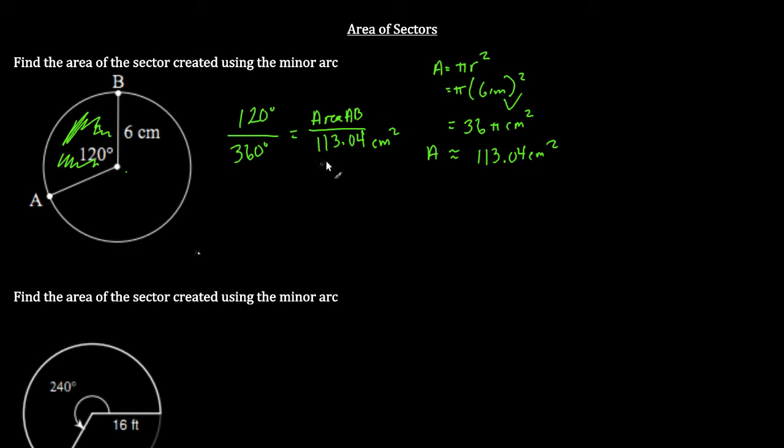So you'll put 113.04 centimeters squared, and let me just show you something different in this case. If you prefer, like I prefer, to put the sector area over here, so I'm just going to label this as x now. I'm going to put x over 113.04 centimeters squared, and it should be proportional to 120 over 360. Do it the same way. Multiply, divide, or you could divide first. You'll get, in this case, 1/3, which is 0.33 repeating, and then multiply by this. It doesn't matter. Y'all know how to find x. Okay? And x is the area, this area right here.